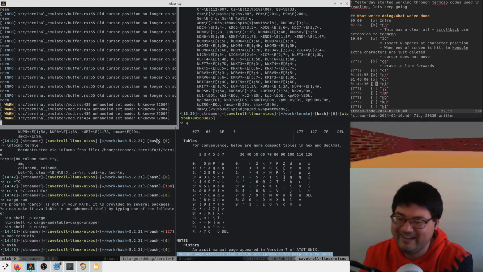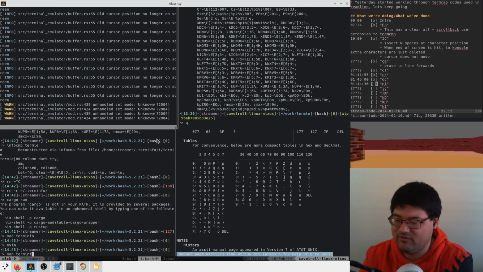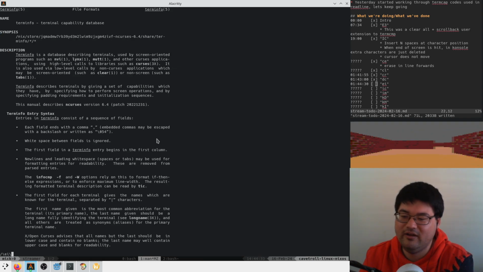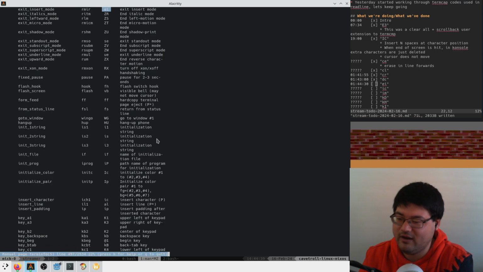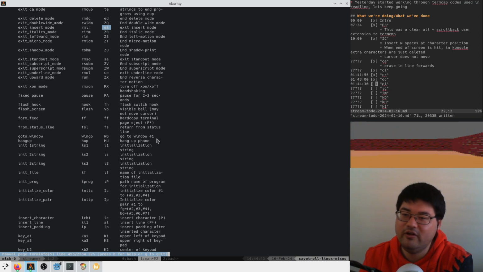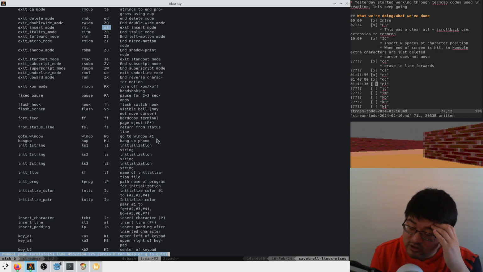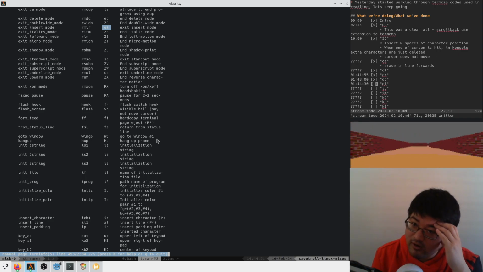What's EI? Man, info comp. No, terminfo. EI. No, I typed IE. I want EI. There we go. Exit insert mode. Oh, fuck off. That's like VI key bindings? VI key bindings are not handled by the terminal, but they're handled by... No way.